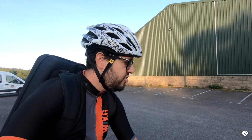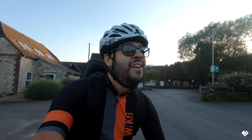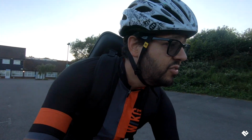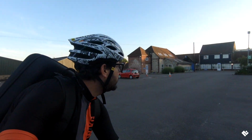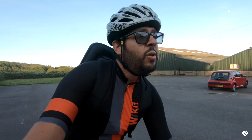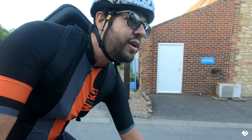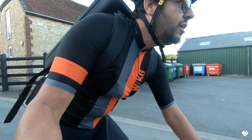The other thing I'm kind of testing out is this new pair of glasses I'm wearing, which I picked up on Friday. They're the reactor lenses, and obviously I'm the only one that can't really see if they're reacting when I'm wearing them. Does that look like they're... I mean, it's 8 o'clock in the evening, or it's actually now 8:15 in the evening. So the sun's not at its brightest, but it's still beautiful. So I don't know how dark these are. If I look out the top of them, it looks like there's a bit of a tint there, but nothing too much. But I figured these might be quite a good solution to my cycling sunglasses issue that I was having.